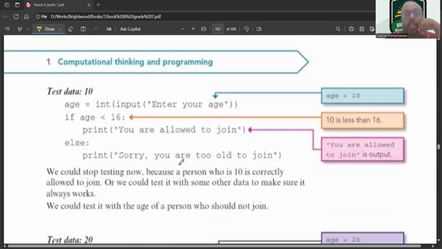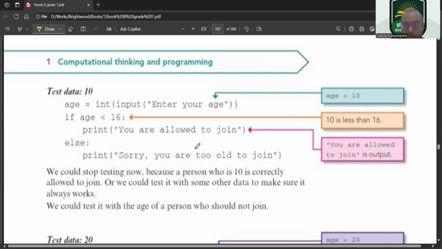If I take it as test data, we will write the output according to that. Let's take the test data as less than 16. Here we are taking the test data as 10, so it's actually less than 16. First of all, they are taking the age.